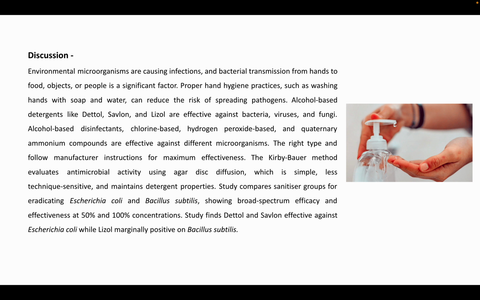for maximum effectiveness. However, we have seen that the effectiveness is not what they claim exactly. Most of the disinfectants and sanitizer companies or products claim to have almost 99.9% efficiency, which is not the case. Maybe the efficiency is reduced to 50% or 60%, but it is never 99.9%. So that is a misnomer, or we can say that is one of the advertising red flags in the industry.